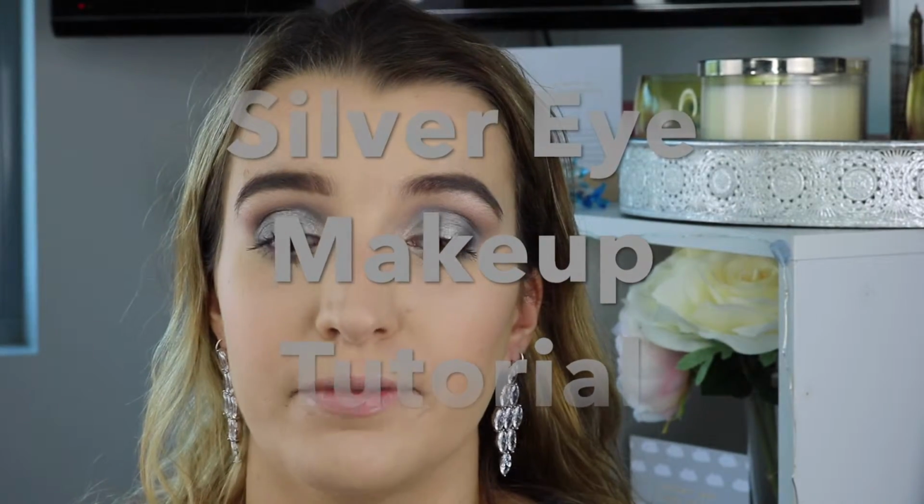Today's video is going to be another coloured eye makeup tutorial, and it is going to be a silver eye makeup tutorial. This is the silver I came up with. I decided to go with something that is very wearable but is still really quite simple.